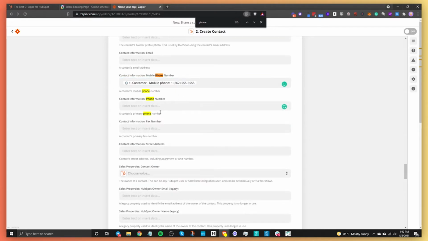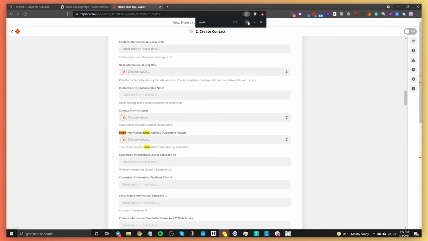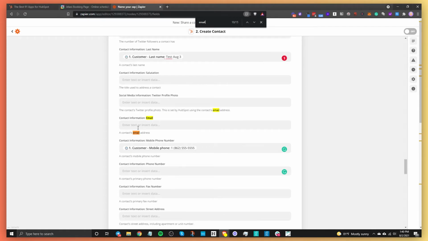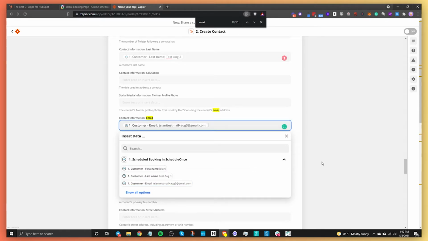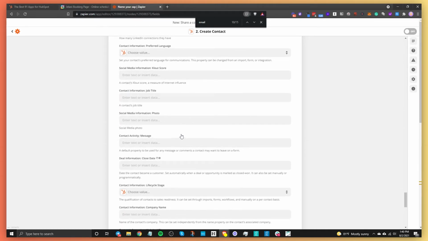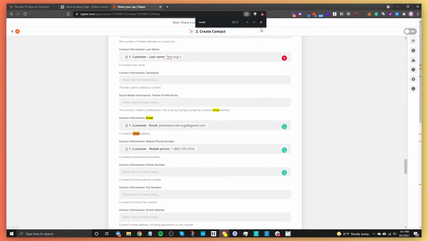I don't think it matters, but we want to be consistent. And then the last one is email. So we'll just find email really quickly. So here we go. And we just do that. Now we're done. That's all the fields we want to map. If you want to map more fields, you just have to find those fields that you want to map together. But for us, we only need to map those 4 fields.